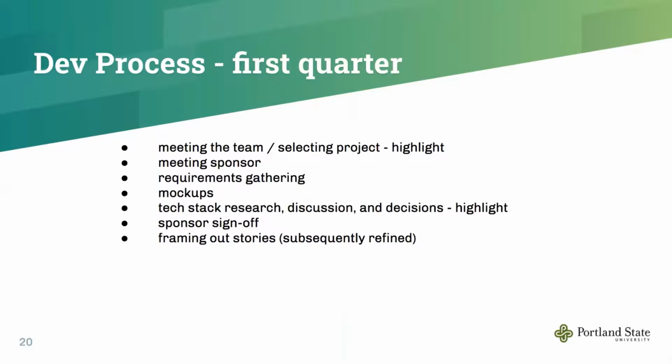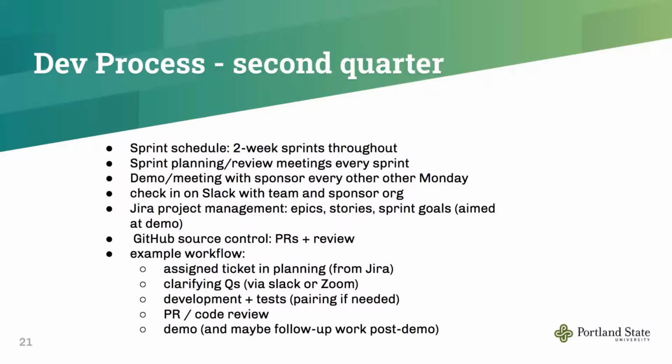And after that, we started to dig into some of the technologies that James just mentioned, and had some passionate debates about what technology to use, and learned a lot at that step in the process. And from all of that, we came up with a plan that we had the sponsor sign off on, and then began framing out stories and epics for features we were going to implement in clusters. And that brought us to the next quarter, where we started to implement these stories.